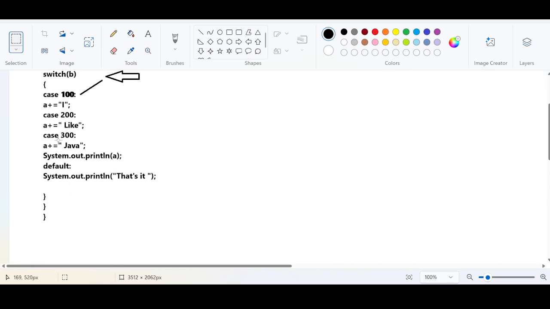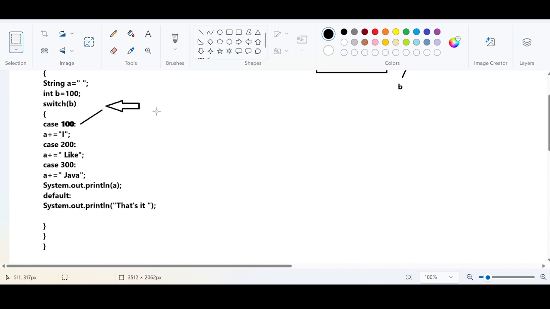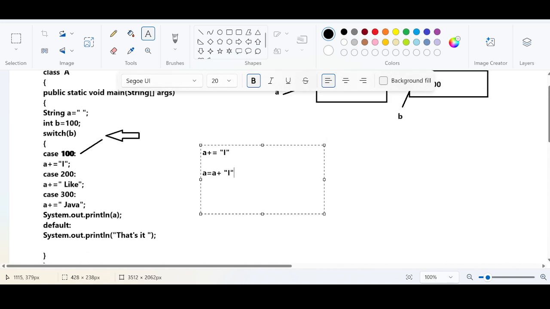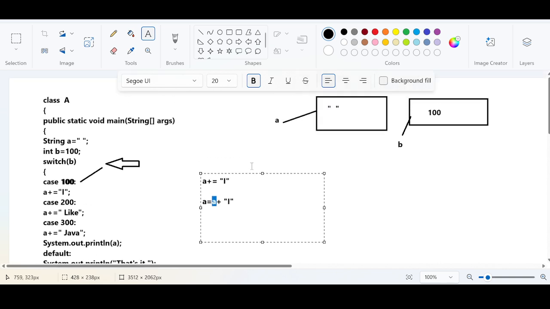Now the first thing you're doing is a plus equal to the I string. This is equivalent to a equal to a plus I. What is the value inside a?